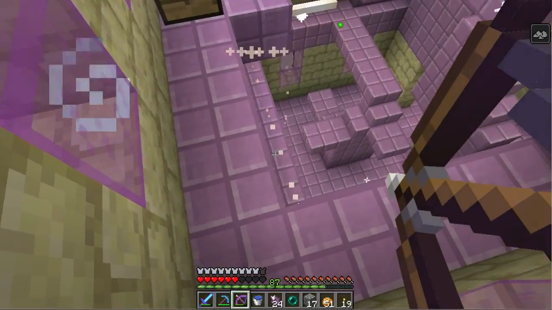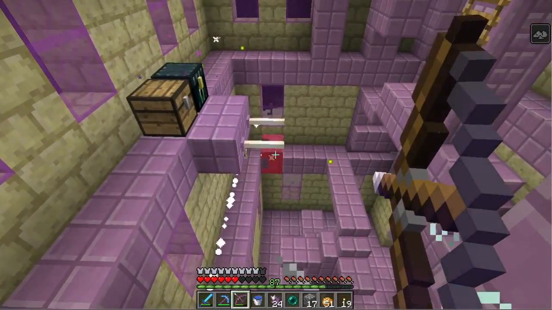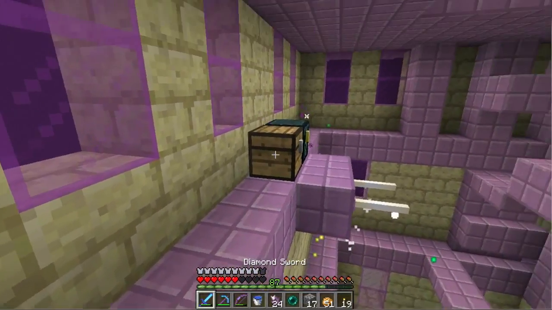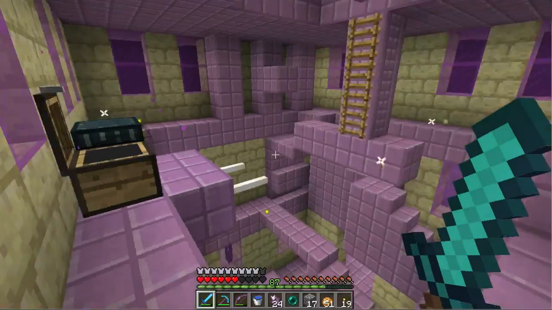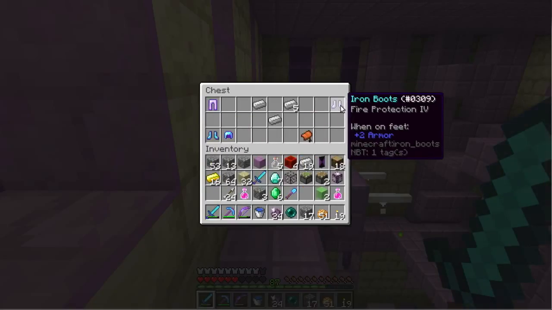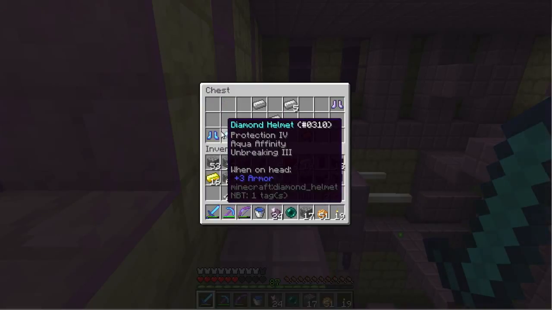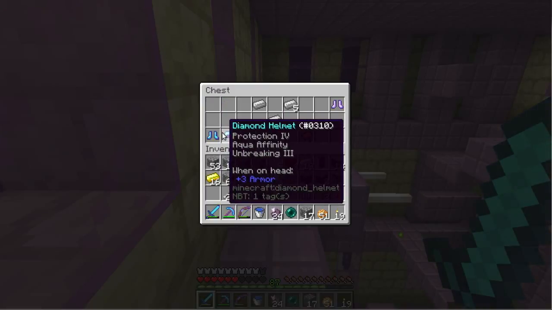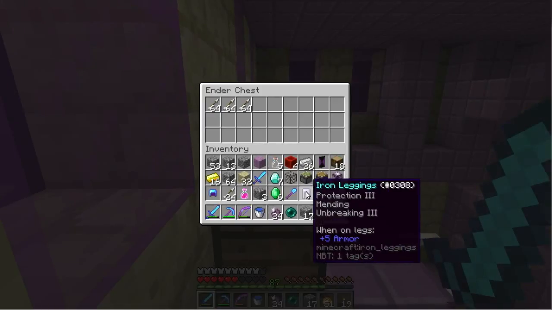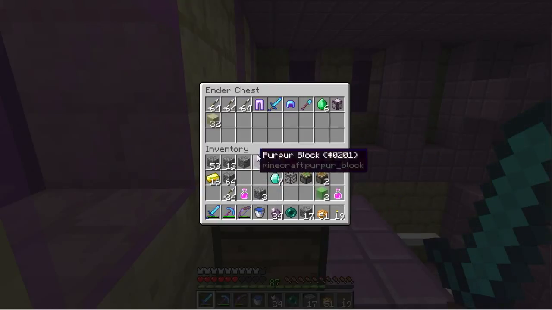Really? Where? Where? Oh, there you are, you son of a... Die. Okay, what do I have here? Okay, I don't trust them. Fire protection. Okay, protection and mending, that's nice. Protection for aqua affinity, yeah, that's nice. Iron's nice. Let's put some of these things into the place.